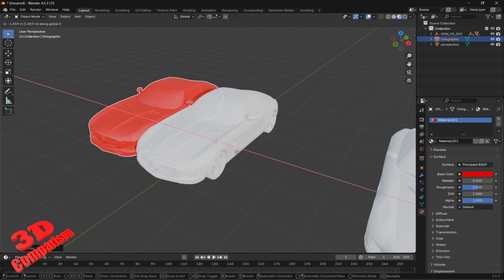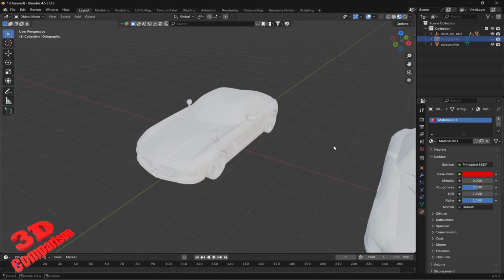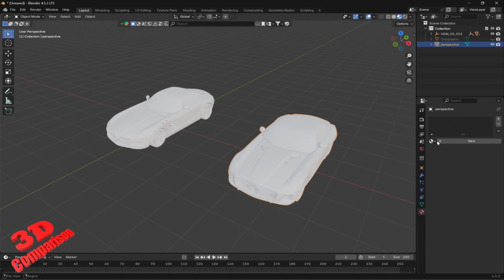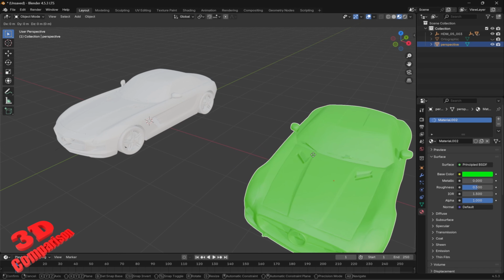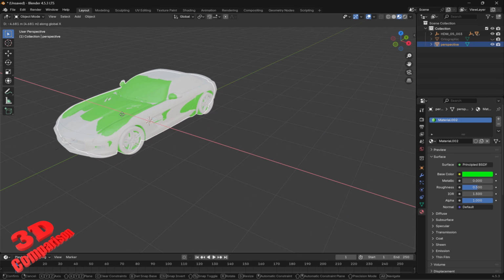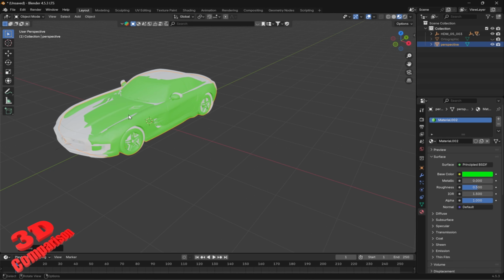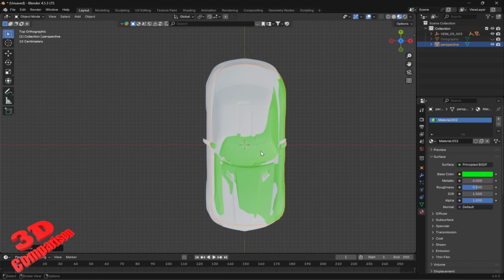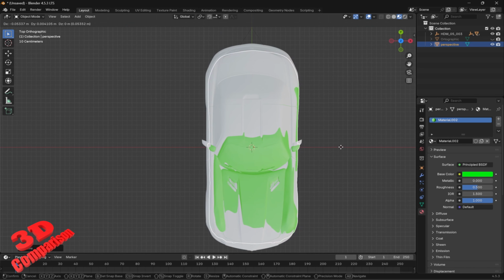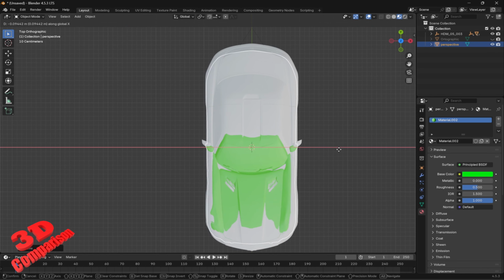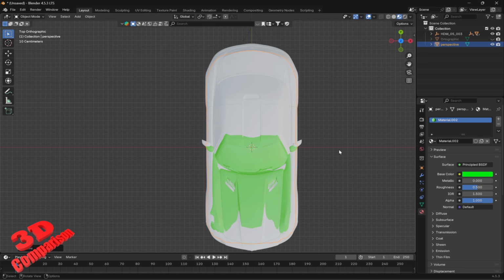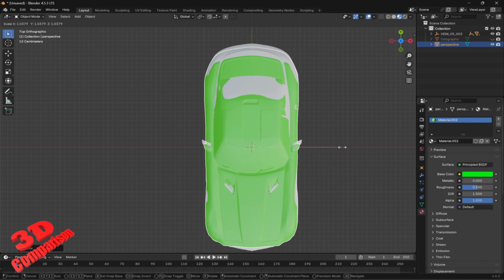Now I'm going to move this over here to the sides or I will hide it. And I will do the same over here with this one. I'm just going to make the material different. And I will go ahead and overlap this. If I press 7, this will give me the top. And I'm going to press X in order to only move it over here. And I see that this is slightly smaller, so I'm going to scale it.